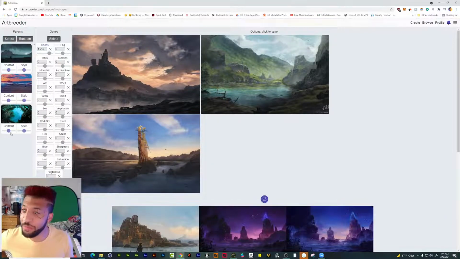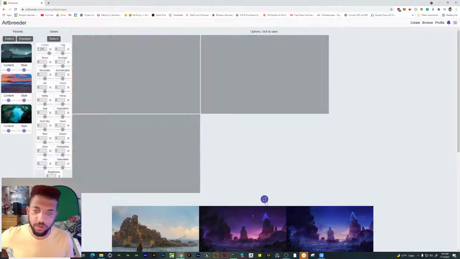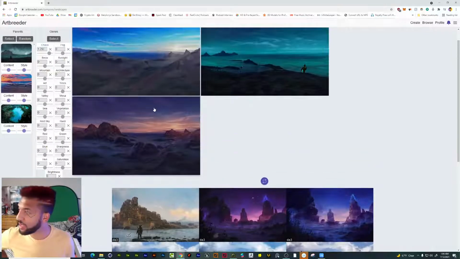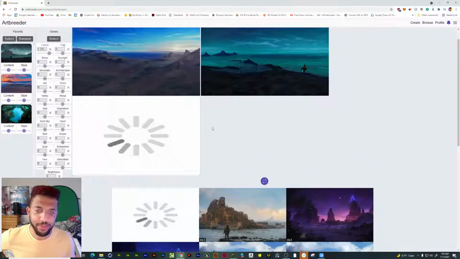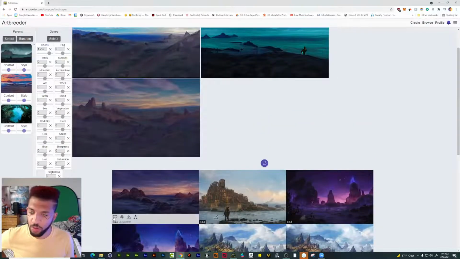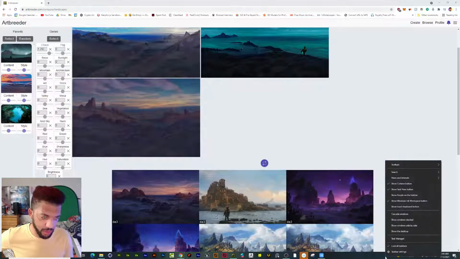Okay, so with these three parents, we're going to click on this button, which will breed the three images together and generate some wonderful places to start. Look at this piece. Now, if you like anything that you see in here, you just give it a click, and that saves it for later. Only the stuff that you put a heart on will become your liked ones that you can access more easily.